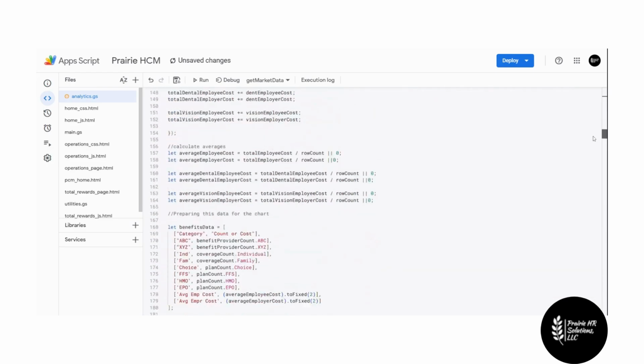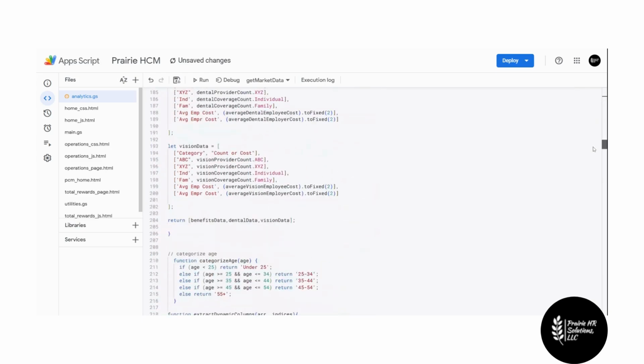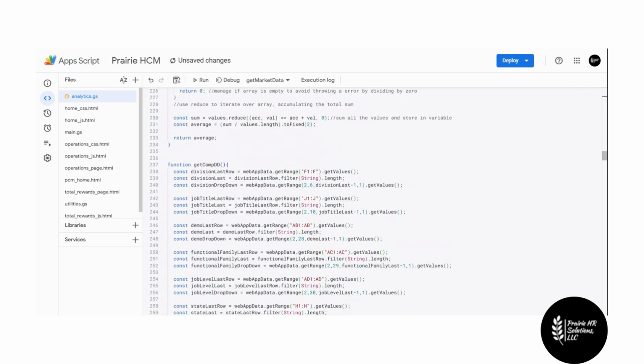drop downs here. So this is all of our data here, and that's going to be categorized. So what we're essentially going to do is grab our data, and we'll find that actual sheet. And we can use the same exact thing, filter the string. They should be the same exact length, but we'll do the same piece here.